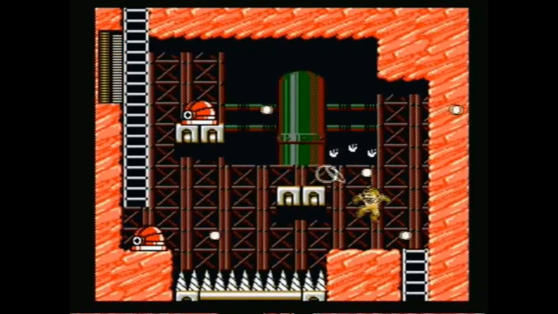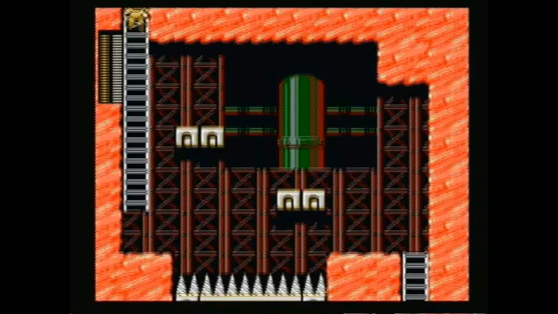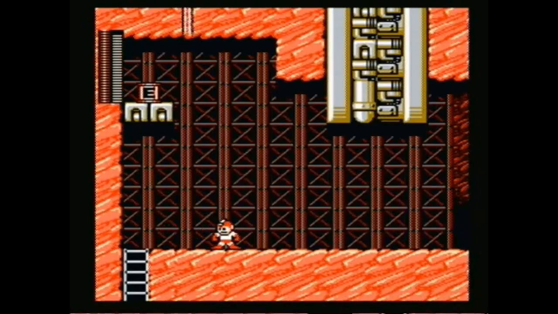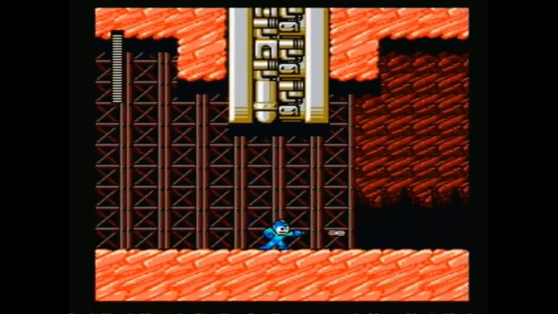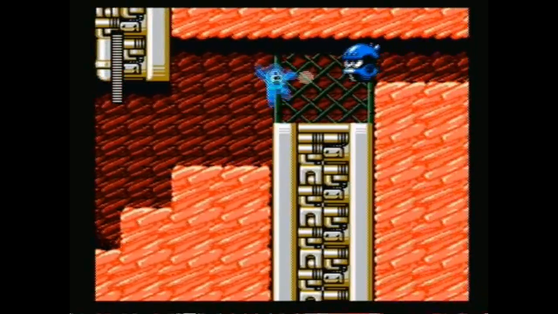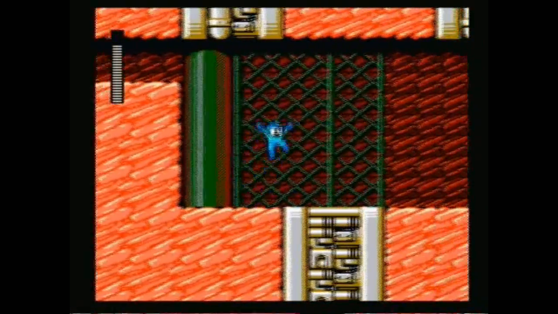Now we have these guys, which are also quite annoying. They can only be hit for the brief moment that they're open. The ring boomerang is nice on them because it can hit them for a range of time instead of just bouncing off them like the Mega Buster. If you have the Rain Flush from Toadman stage, that's really the best option against those guys.